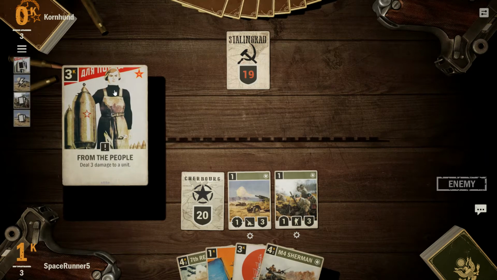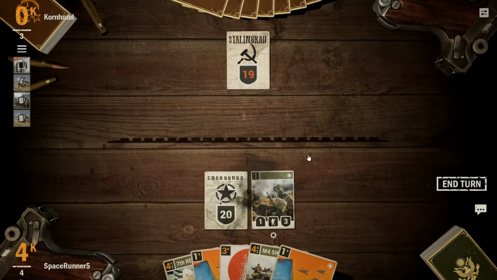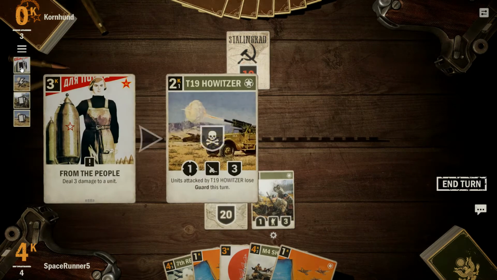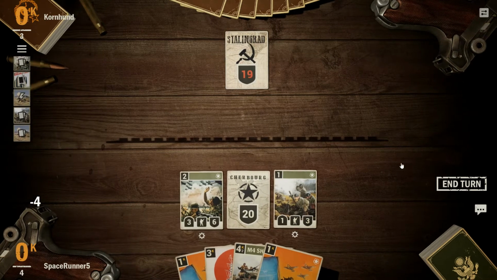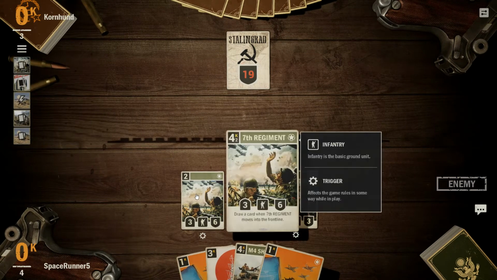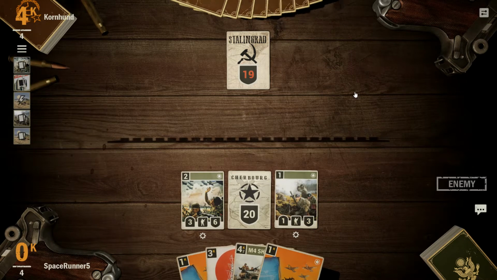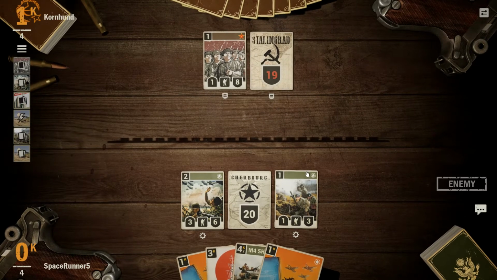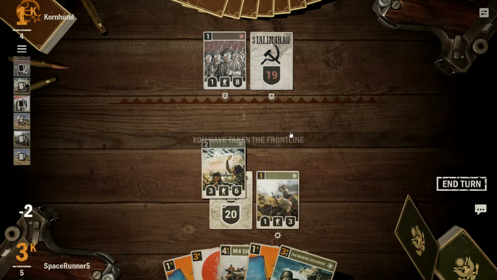Okay, so we got a 3-drop, deal 3 damage to a unit. There goes our artillery. A little annoying. Do we get to draw a card? No, it's just my turn. Okay. I was like, whoa. Weird stuff. I'm definitely going to drop down the 7th Regiment for card draw, or at least it's card draw potential. A 1/8 with guard. Totally fine. Alright, give us our card draw.